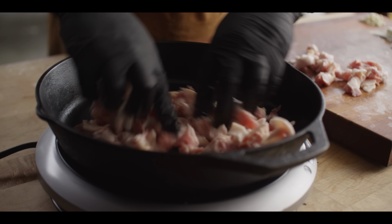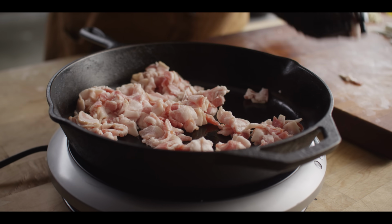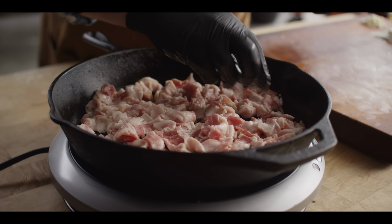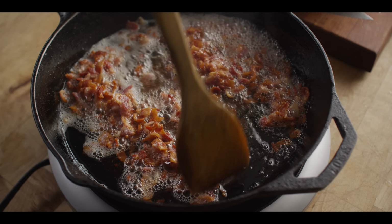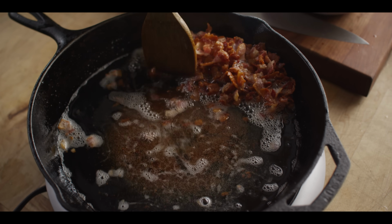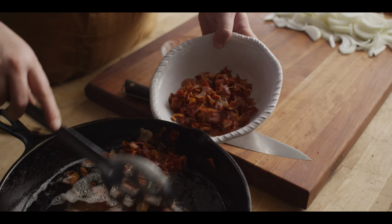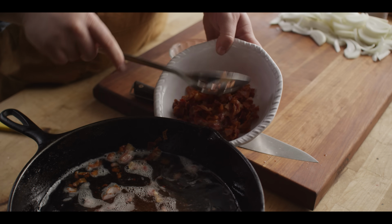All right, so we're gonna go into our Lodge 12-inch skillet, just over medium heat here. We're gonna render out the fat on our bacon, let it start to crisp up before we remove it and then cook the veggies. This bacon is crisped up now, so I'm gonna turn off the heat. We're gonna spoon the bacon out of here. This will come back here in a little bit. But for now, we need to get it out of the skillet so we can cook our onions down.